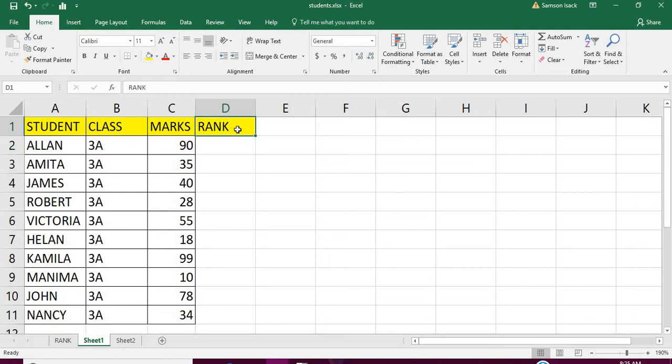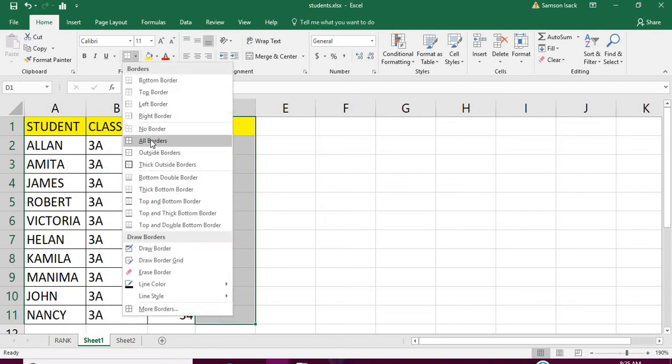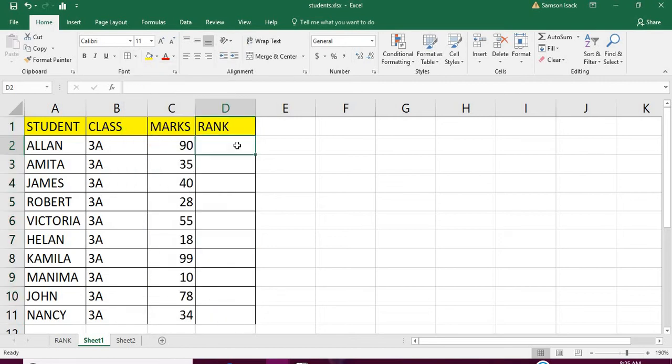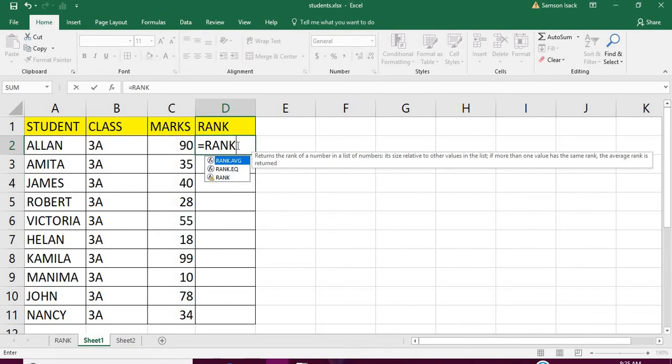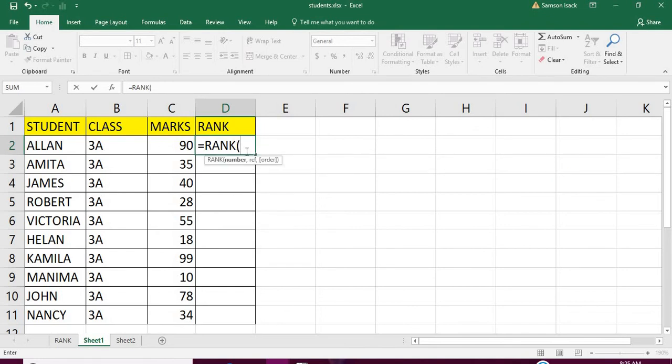Okay, rank. How to do rank here? Now equal to rank of who?